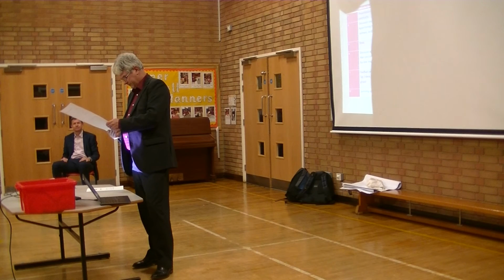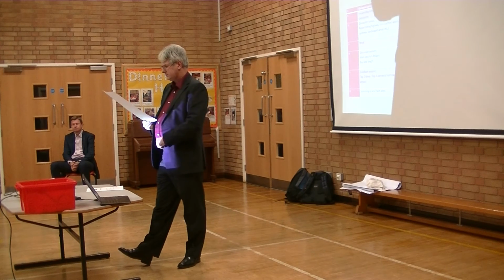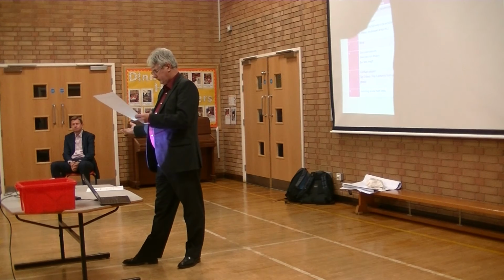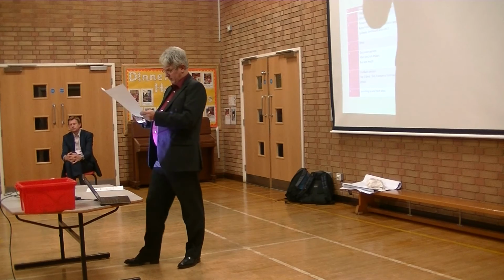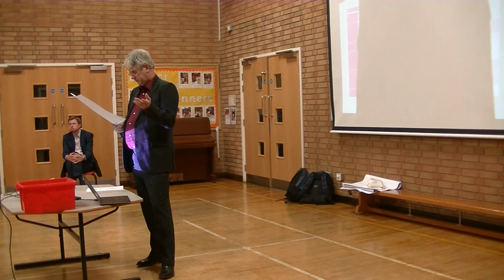So, yeah. The bus stops as designed at the moment, they cause congestion and they're dangerous, particularly these floating bus stops, I feel. We don't have a system in the UK like we do in Europe where if a bus stops, the traffic stops. If a tram stops or a bus stops, all the traffic stops. We don't have that in our traffic laws. That's an education thing, but bus stops as designed, they cause congestion.